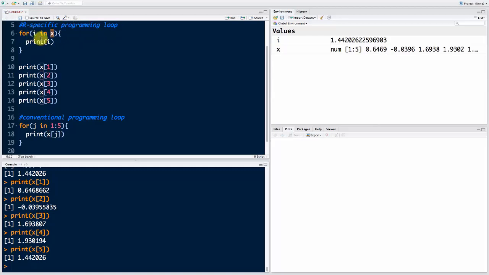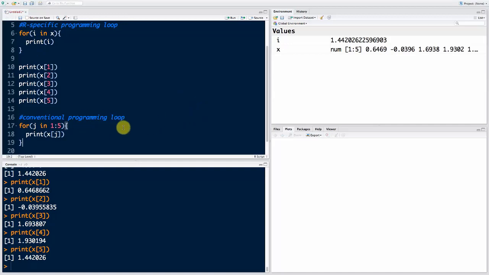So I is actually assuming the values of the vector, and we can only do that because x is a vector, and that is how R operates. So this is kind of like a shortcut in R. Why I'm showing you this method now is because for what we're about to do, for the comparison of vectorized to devectorized operations, we're going to need to know how to do this loop, right? You won't be using this kind of loops much in R programming. But anyway, it's good to know, and plus we will need it today.